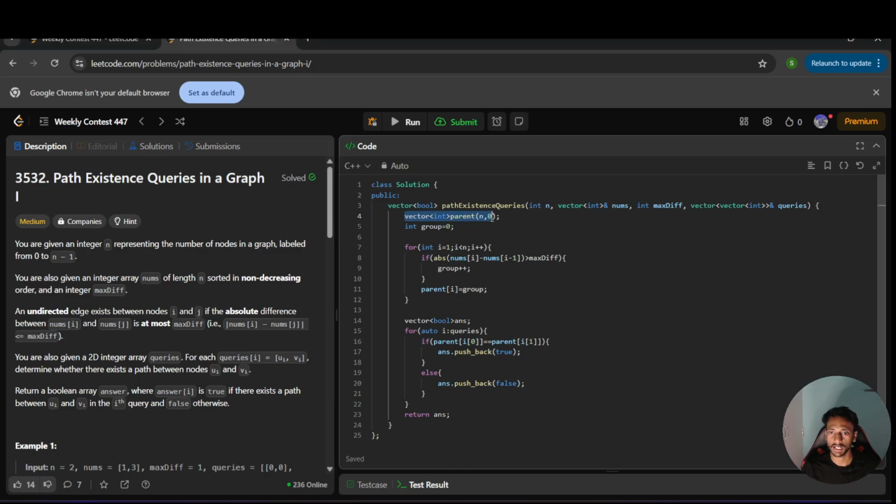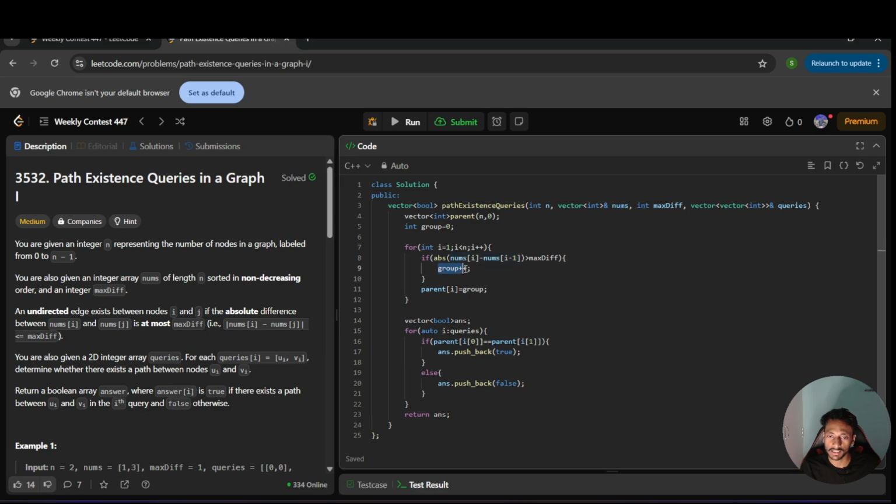So I have to know the ultimate group number, the parent of each node. By default I assign 0 for node 0, and I start from node 1, and the previous group is 0. I will run up to n minus 1. For each current node i and node i minus 1, if the difference between nums of i and nums of i minus 1 is greater than max diff, that means the current node cannot be part of the previous group, so I will create a new group.